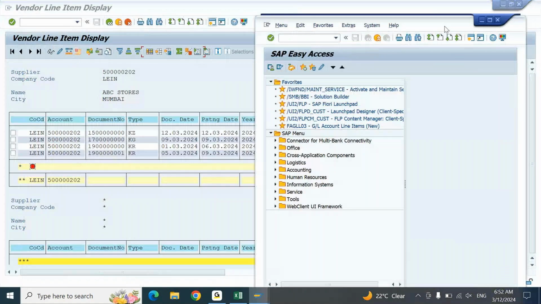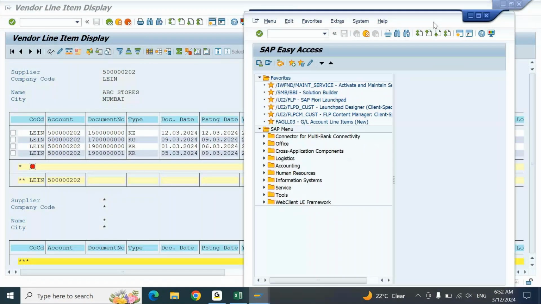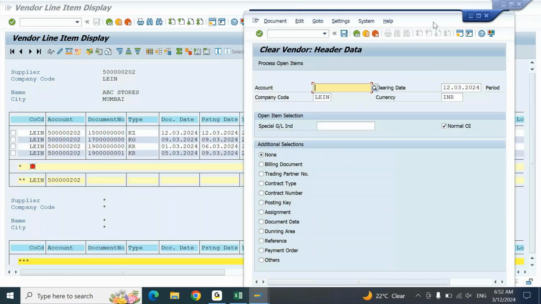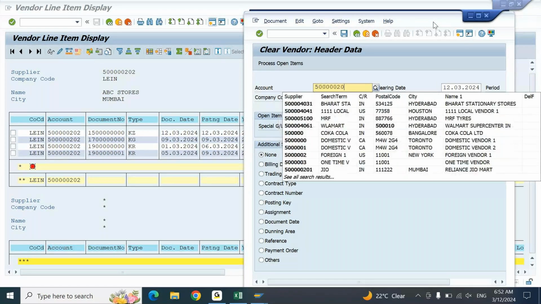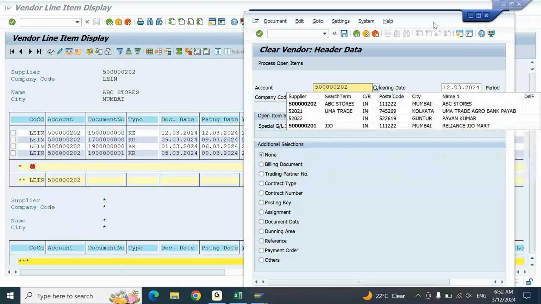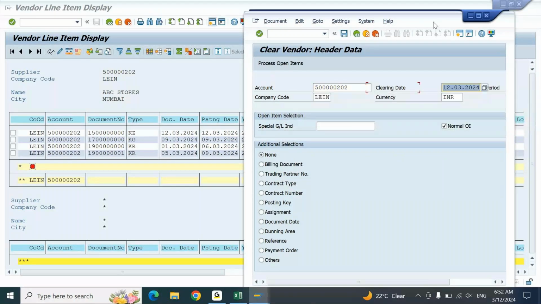I'll go to F-44 here. If you go to F-44, there is something called clear vendor. Give your vendor account 51234 5202. Okay, and I want to clear it with today's date. Just press enter.